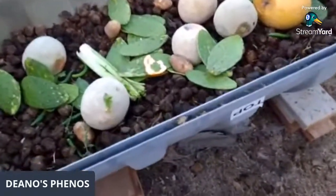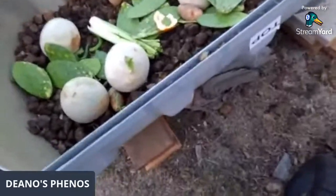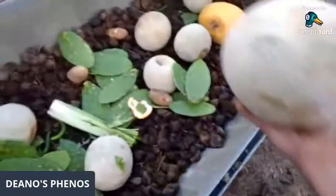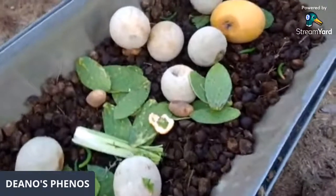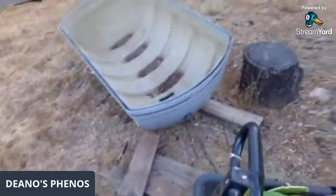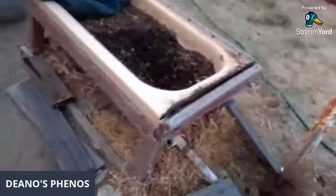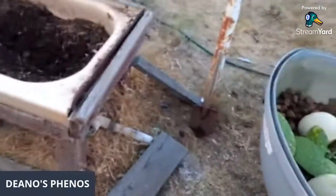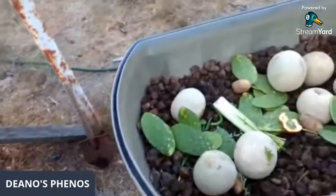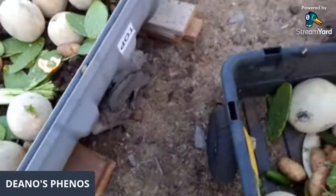So yeah, I'm gonna have a whole lot of castings with this one. This batch. Yeah, this is gonna take more like 6-7 months to break down. This is a huge batch, and I'd like to get 1, 2, 3, 4, 5, 6, and then have the 7th one. I'd like to have all 7 of them going. Oh yeah. And have a huge amount of castings.